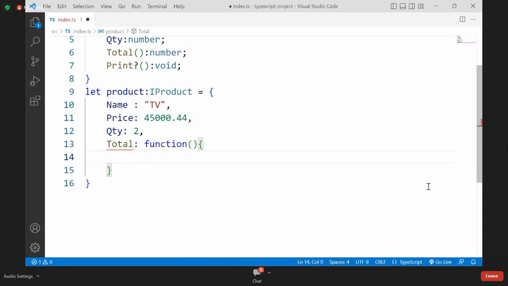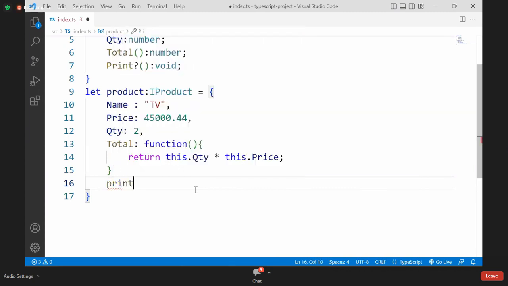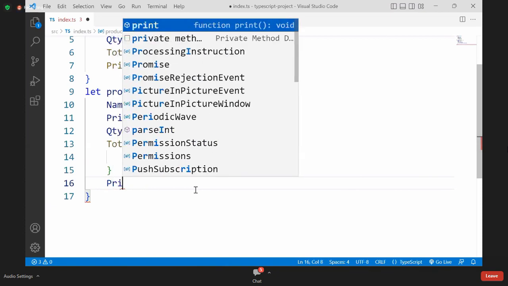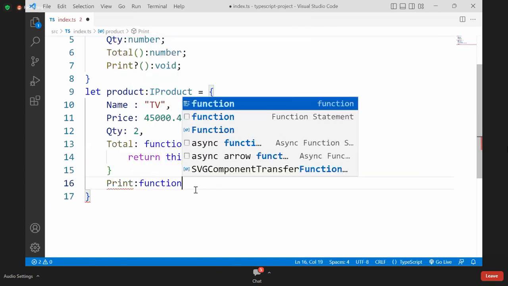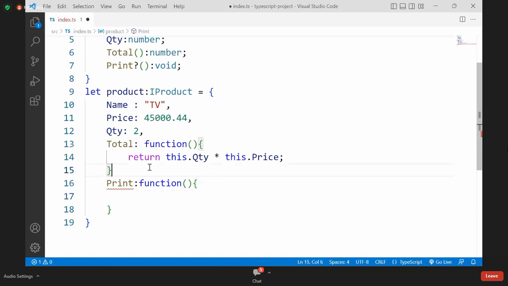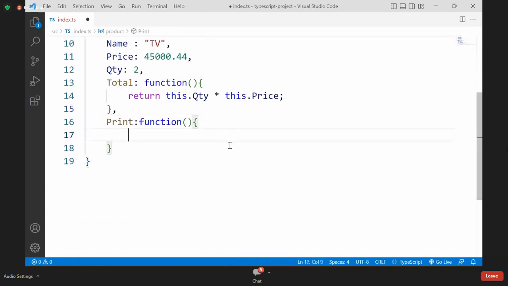And this function is showing an error. Why? Because it should return number. So we have to use return this.quantity * this.price. Now it is okay. Now we need another one. What is it? Print. Print is also a function. What does this function have to do? It should print all the details. That means here I am defining console.log.